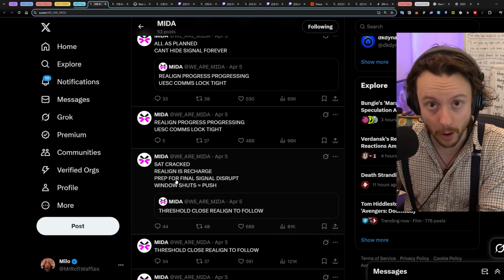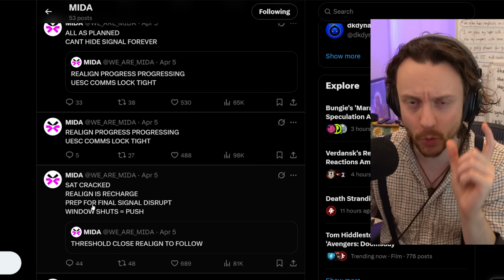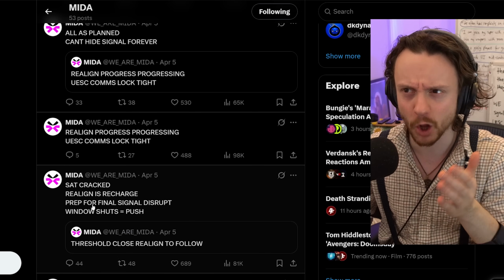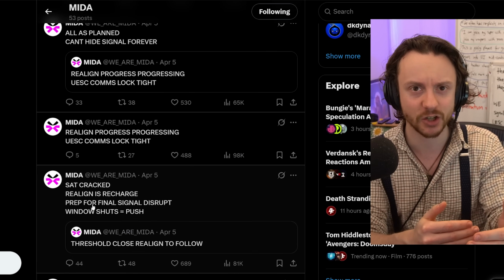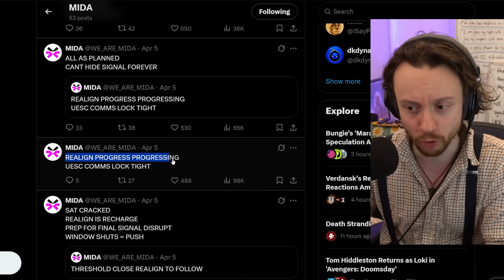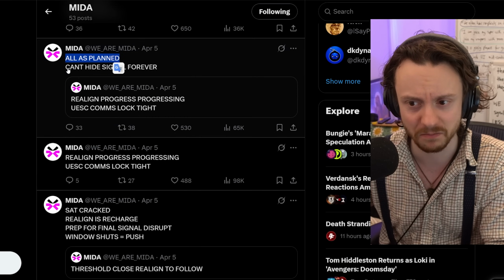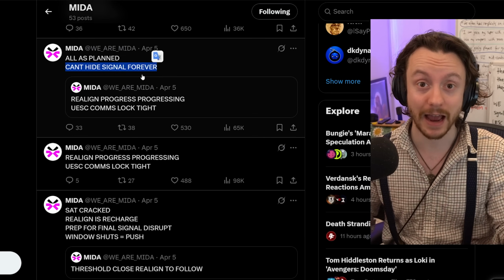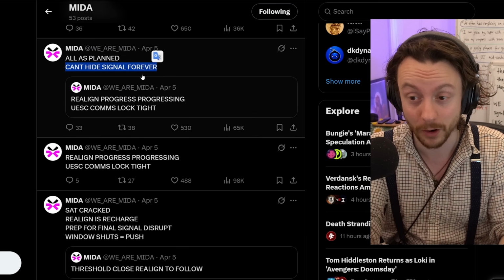So we came back 12 hours later, and nothing happened apart from the fact that that 12-hour window it mentioned went down to a 6-hour window now, even though we just waited 12 hours. So we'd done 12, and now it had added a new 6 on top. We were confused about this, but Mida tweeted that the realigned progress was progressing and that it was all as planned, and can't hide signal forever. So it seemed like we were just going to have to wait another 6 hours, and then maybe we were going to have to wait half of that again, so another 3 hours, and then another 1.5, etc.